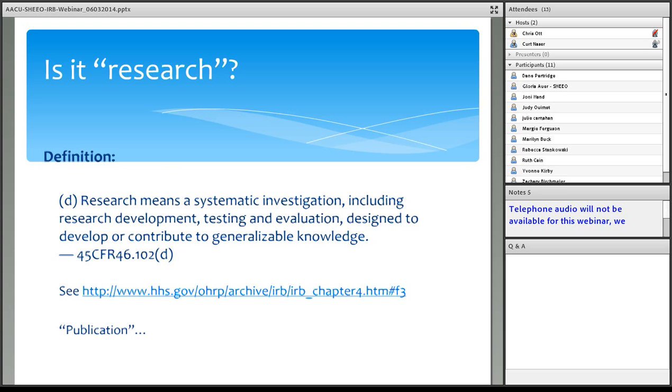Cross-institutional assessment. I believe that you folks may be involved in some of this work. Again, applying rubrics to student work or sharing data from standardized tests. Typically what you're trying to do is benchmark your students as well as develop a shared set of expectations for those students across institutions. But you're typically not doing research in the strict sense as defined by the regs.